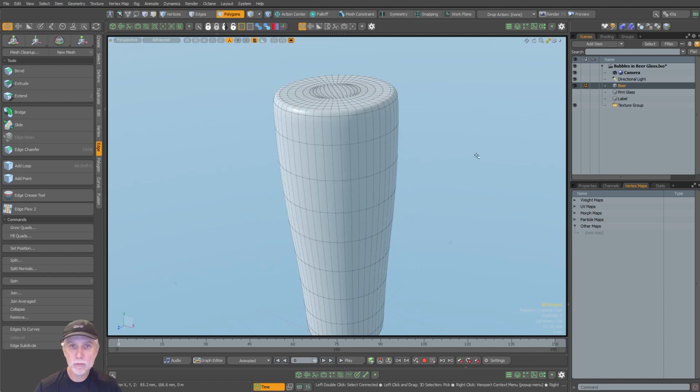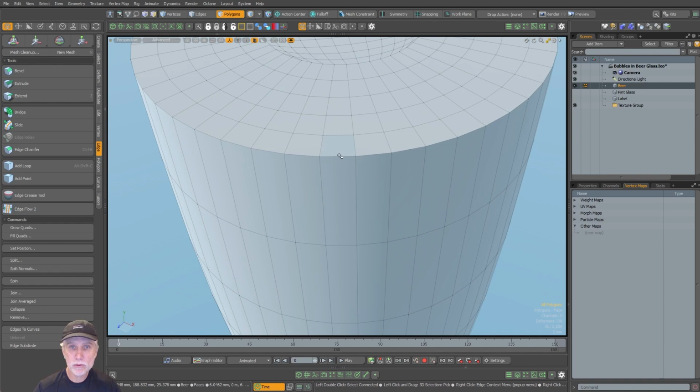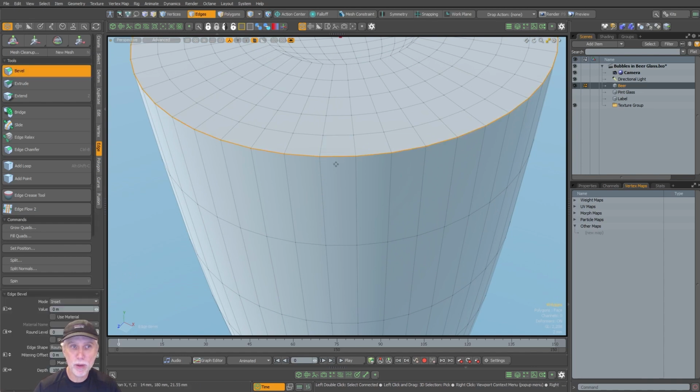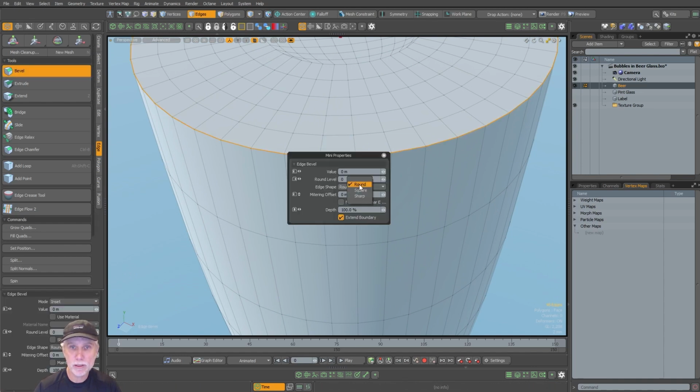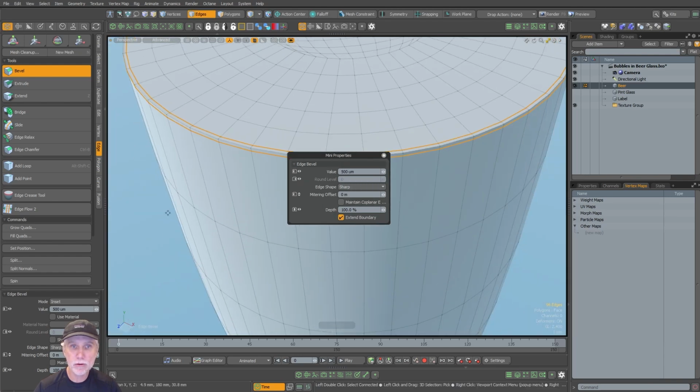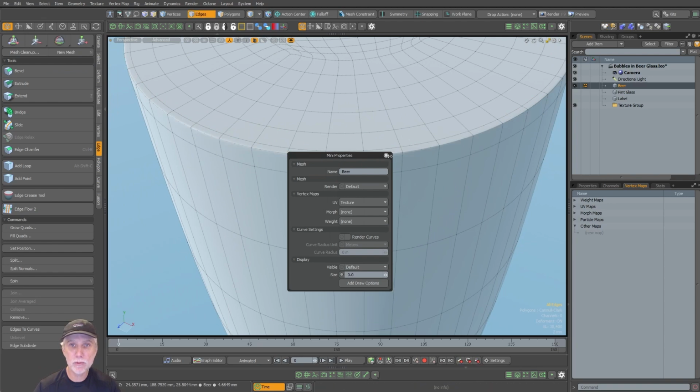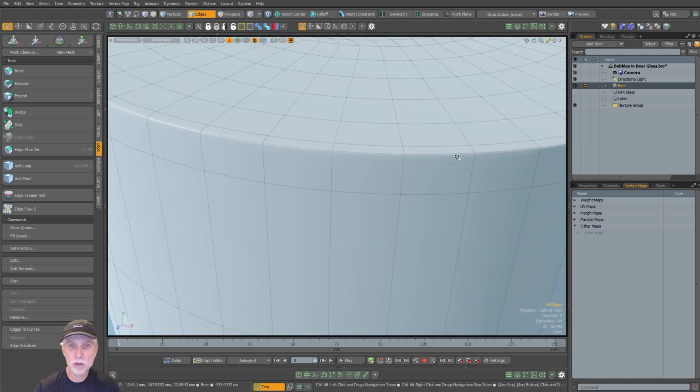So when I turn this into a sub D, it looks a little bit nicer. In fact, why don't I actually bevel this, edge bevel it, and say sharp, and then just bevel it out a little bit to get a loop on each side. So when I sub D it, we get sort of a nice, sharper edge there.